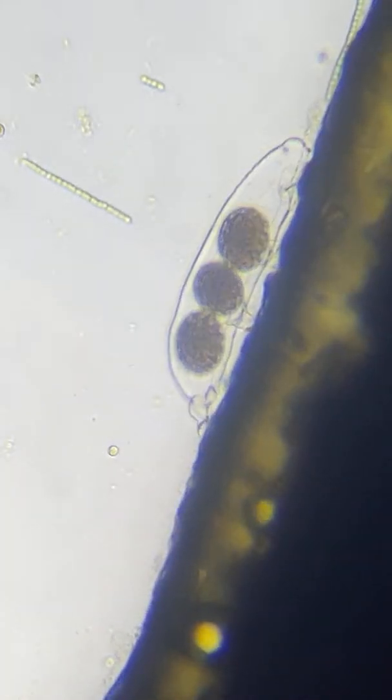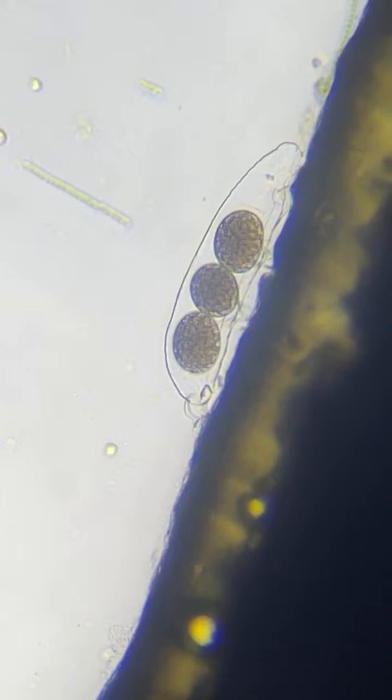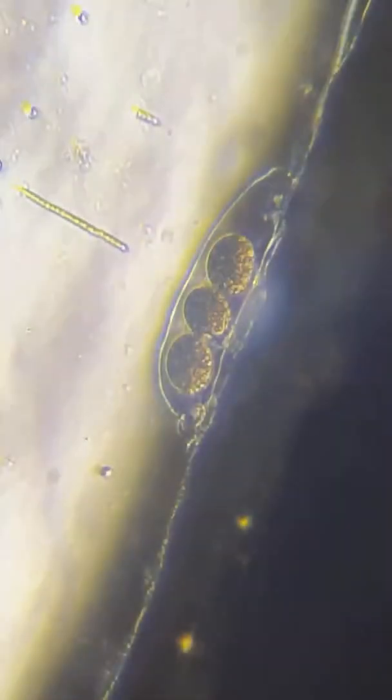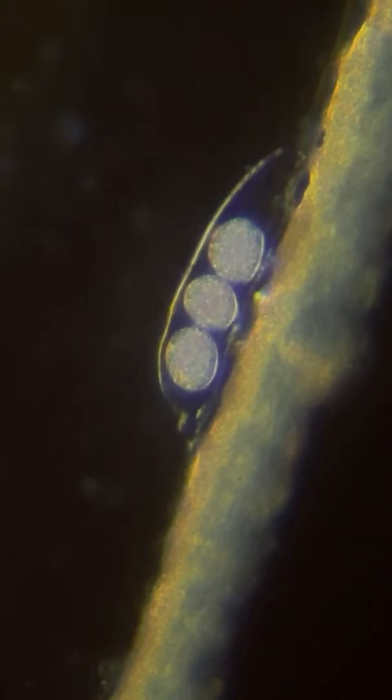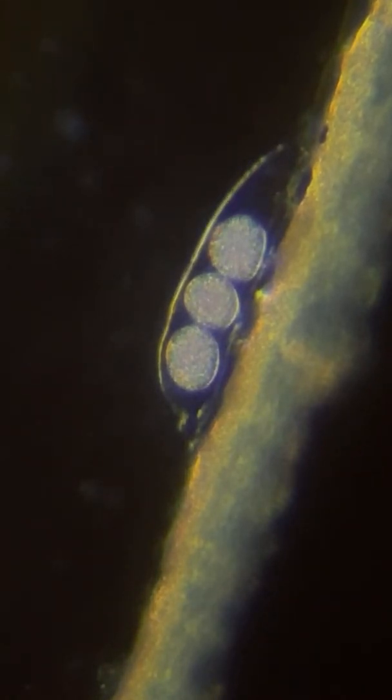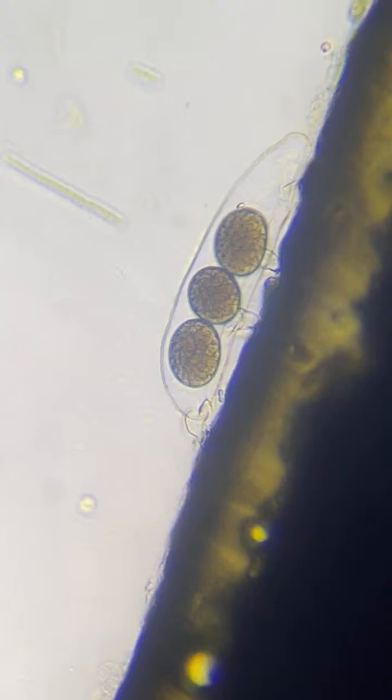I'm going to see if I can do dark field on here. Hang on. See if we can get another perspective of it. All right, this is dark field, and it's good at seeing some things. What this does, it bends the light from the bottom and it shoots it down over the top. So now you're seeing light coming from the top down, and you can see how they're more transparent than you're led to believe. If you look at them like this, the light's hitting them from the bottom, and you see everything added up in the middle of it.